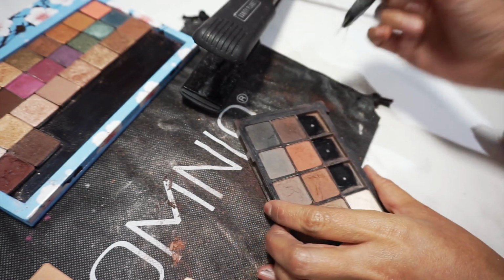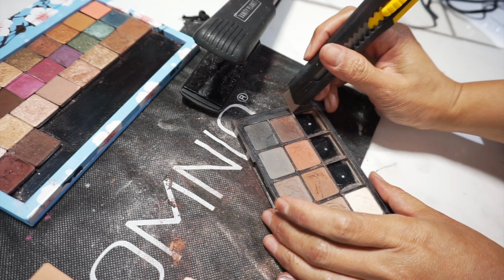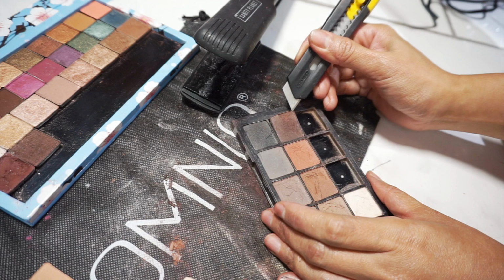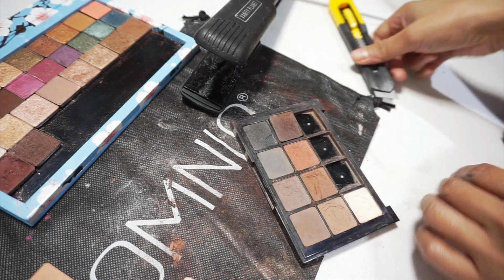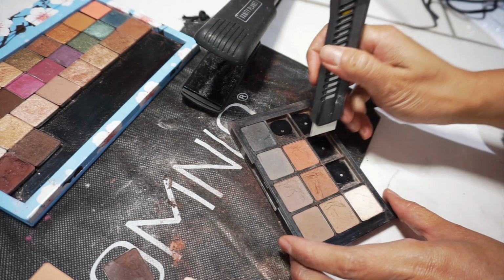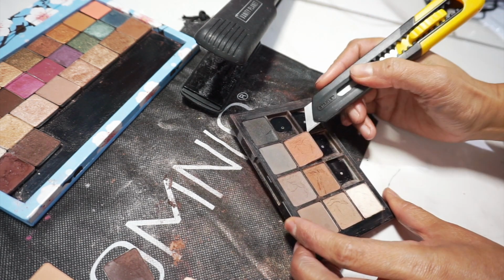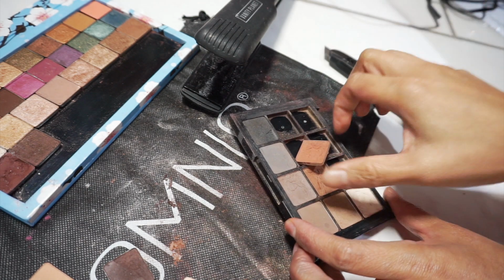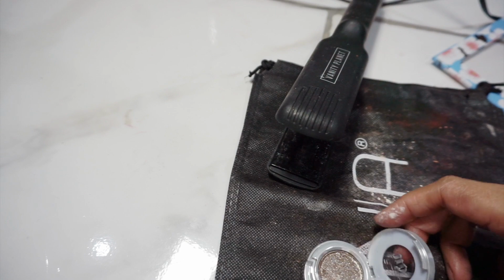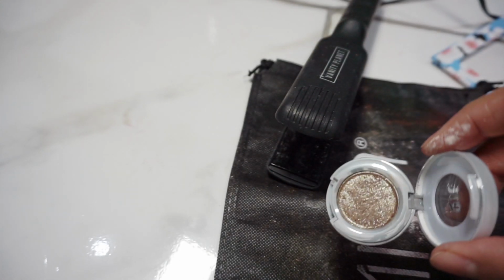So I'm going to take my X-Acto knife and really carefully, there's a little gap in the corner here, and I'm going to lift it like that. And that's the easiest way to depot these. This is actually way easier than I thought. So the X-Acto knife is good because it's a thin blade, so it fits in there pretty good. Okay, so the last thing I'm going to depot is this compact Urban Decay Gorgeous Mundus eyeshadow.